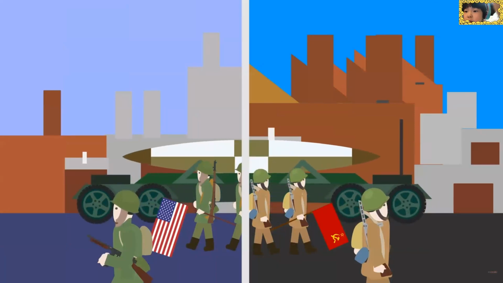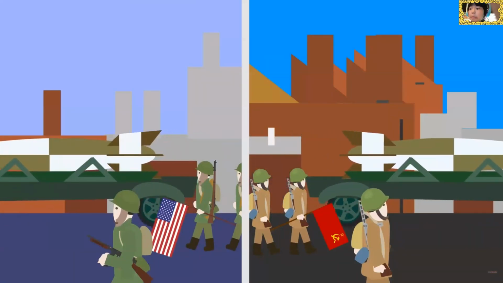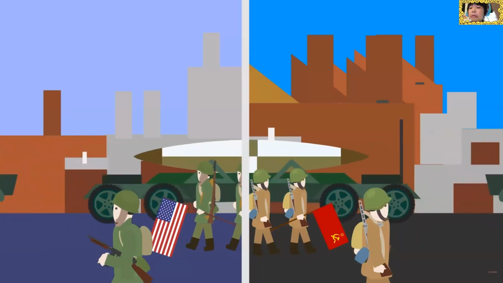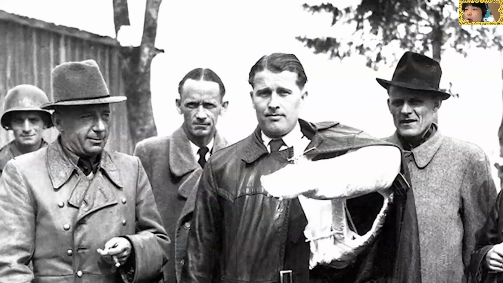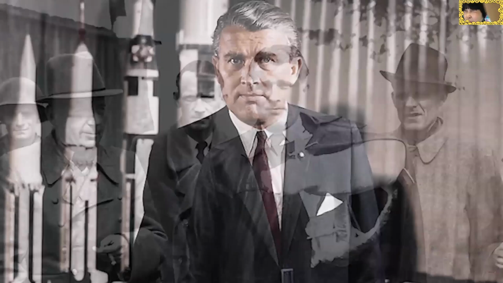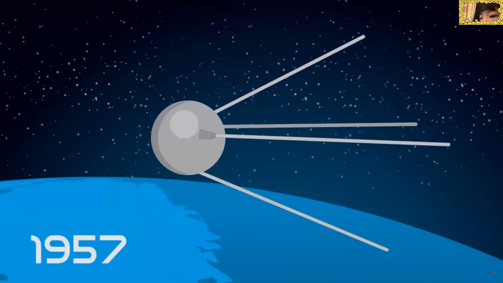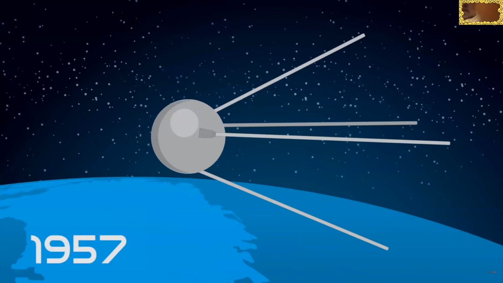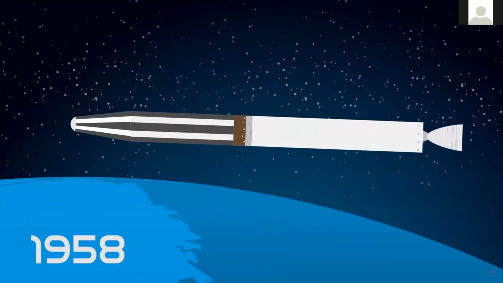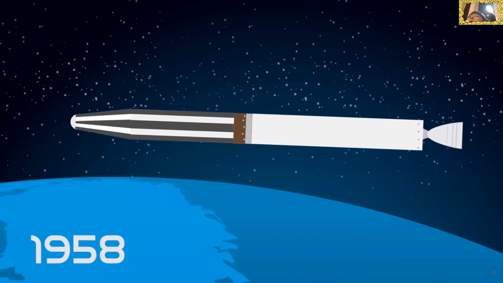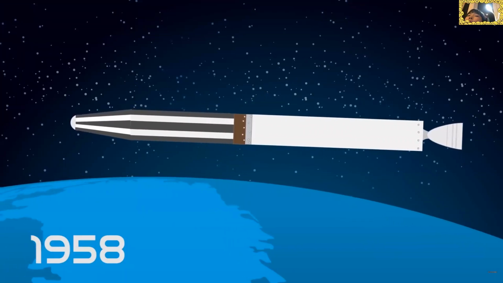As World War II was coming to an end, the Americans and the Soviets captured Germany's rocket engineers and their rocket technology, including V-2s. One recruitment of particular value for the Americans was the rocket engineer Wernher von Braun, who would lead the US program. The Soviets, meanwhile, would recruit Ukraine-born Sergei Korolev to lead the Soviet space program. In 1955, both countries announced that they would be launching satellites into orbit. The Soviet Russians took the lead by becoming the first to put a successful satellite into orbit when they launched Sputnik 1 on October 4, 1957. Unfortunately for the Americans, their successful launch of their first satellite, Explorer 1, would come a whole 4 months later.